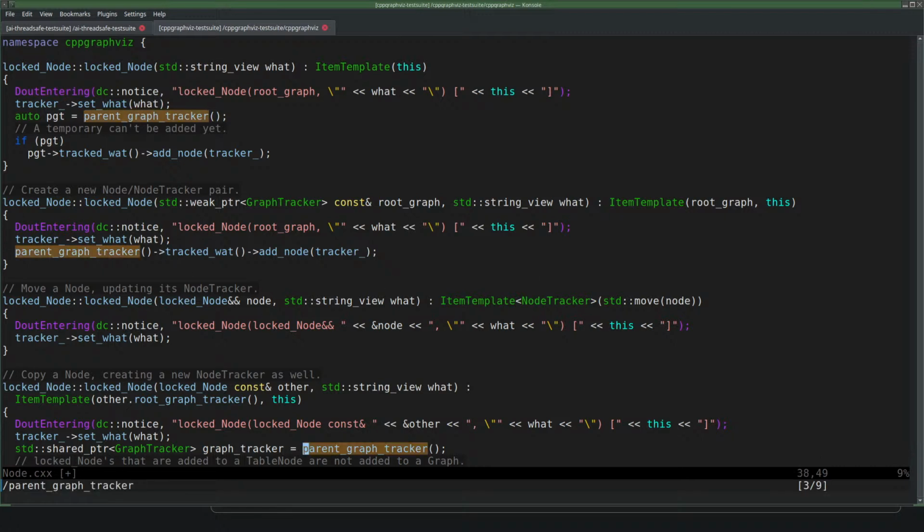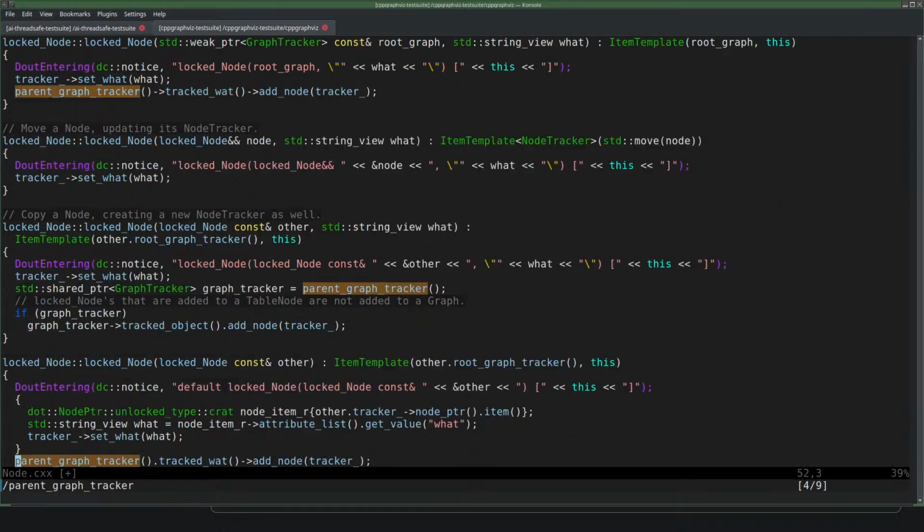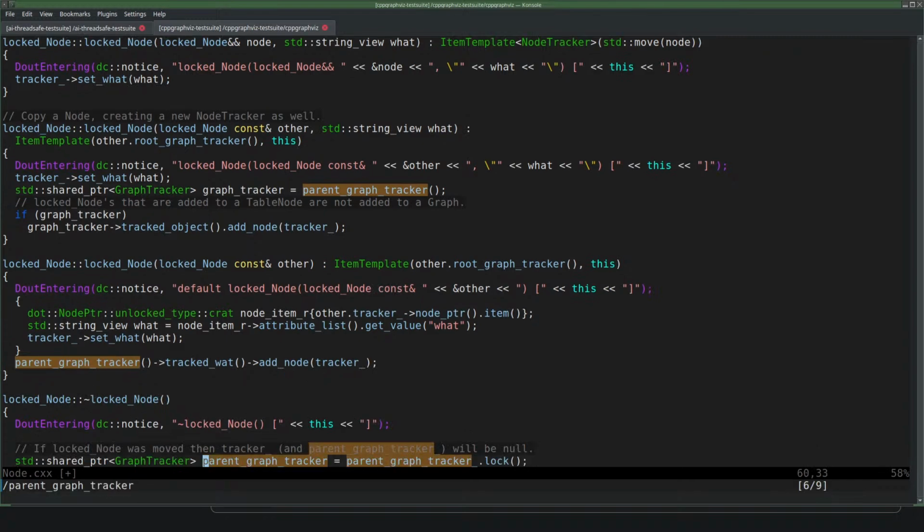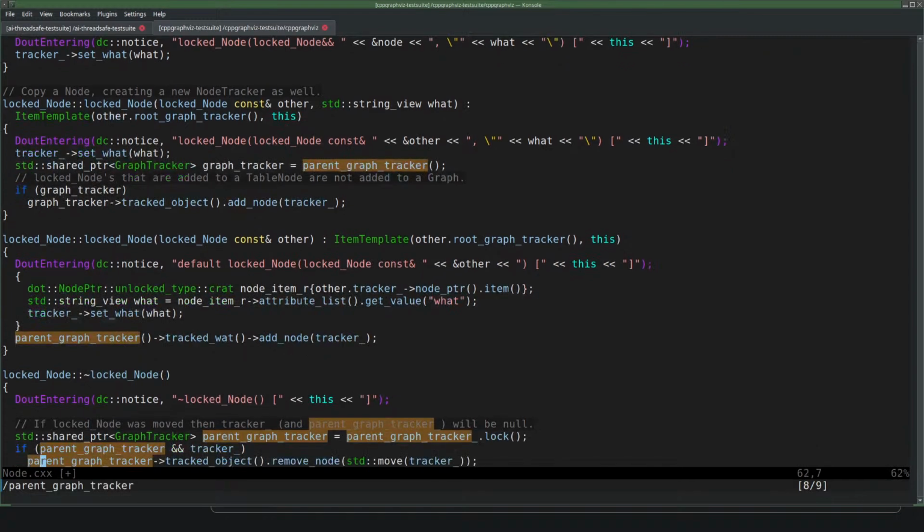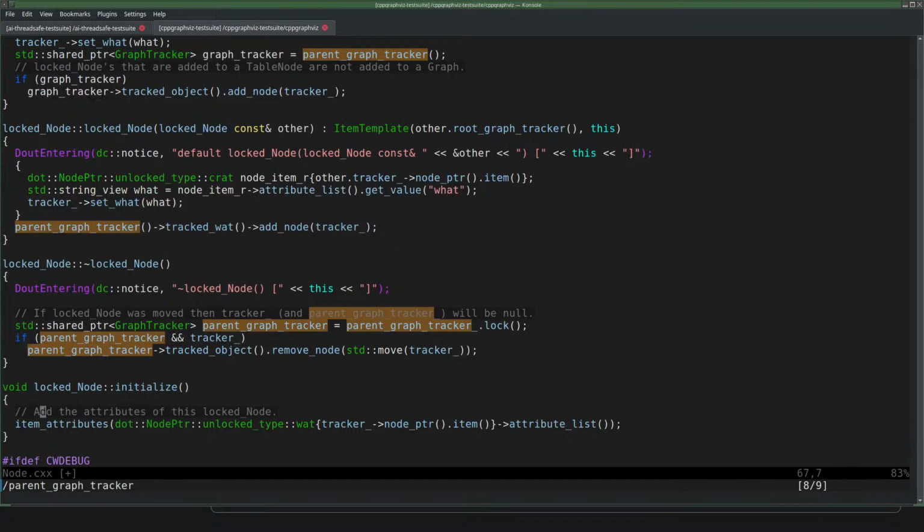That's annoying. There's not a tracked object.